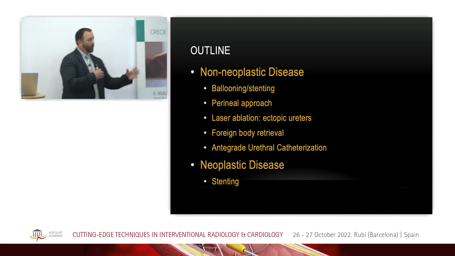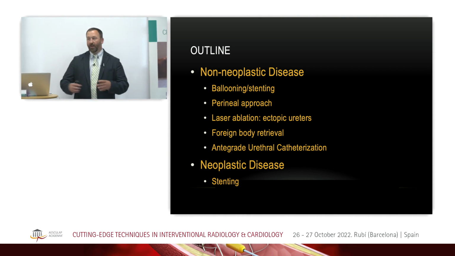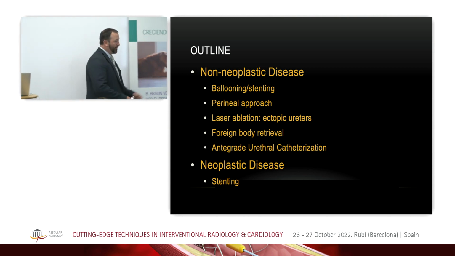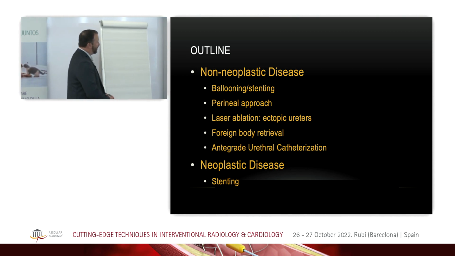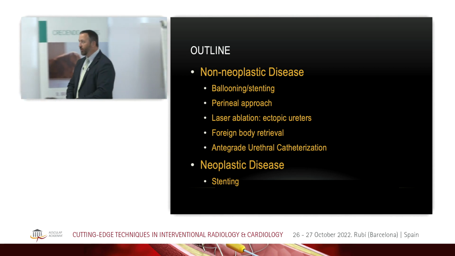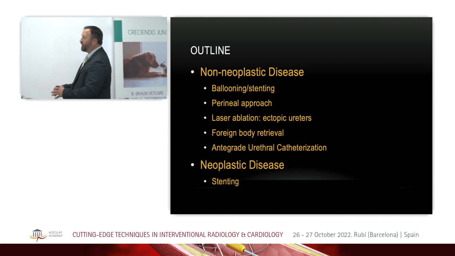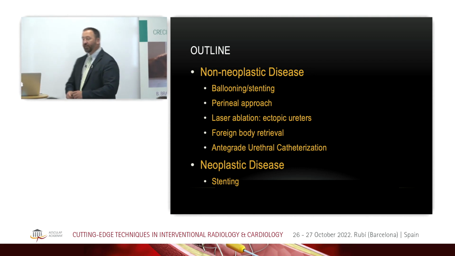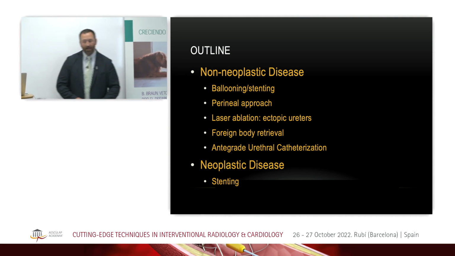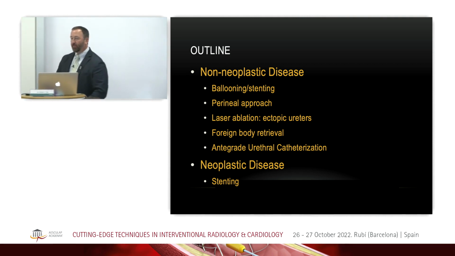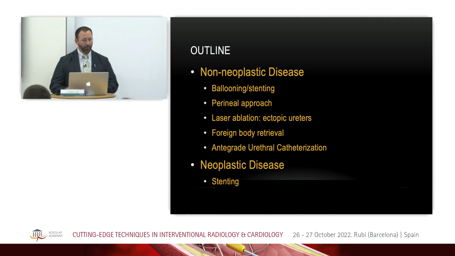And so yes, we can talk about tumors, we can talk about ballooning, all sorts of wild uses of different IR treatments, but this is one of the areas where there's basic things that we can do on a daily basis. And so I'm going to mostly just focus on these 6 different procedures to give you an overview of some of the lower urinary tract applications we have and hopefully help you think of ways that you might start to incorporate this into your practices as well.